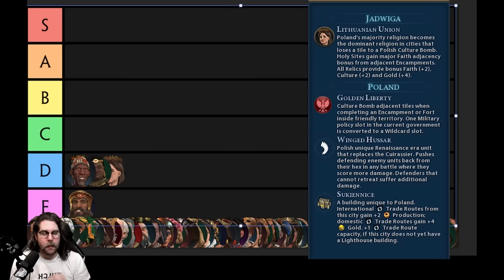Why would you build, if you're playing on deity and you're trying to win in less than 200 turns, as fast as possible, when are you building encampments? You're not building encampments except maybe to culture bomb. It's just one of those things that don't really work out together. The relics are really nice. I will say I did do a relic tourism game fairly recently, and that was an insanely fast game.